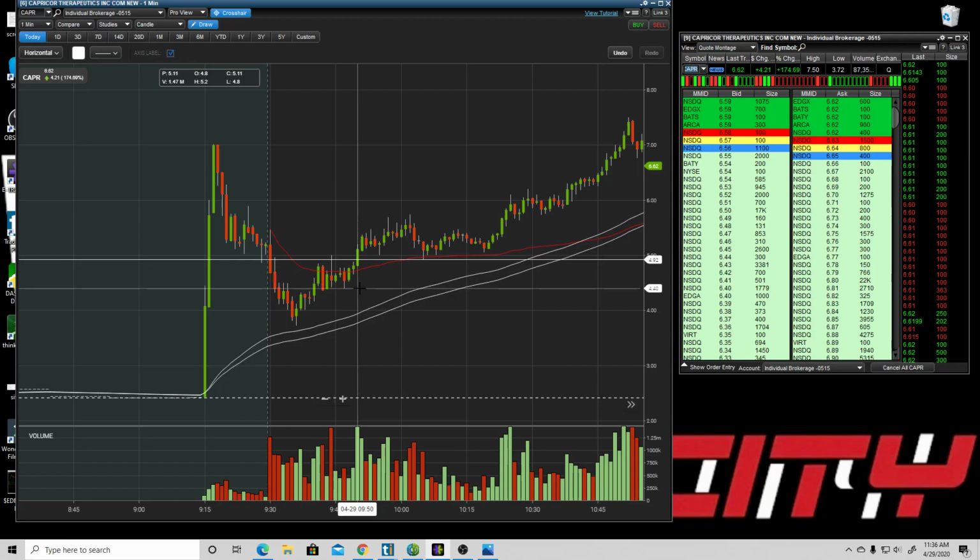Hindsight 2020, but I was a little frustrated about what happened on my first trade, and I lost a little attention on CAPR, and didn't really look to scale in as well as I should have, and that did ultimately hurt me in the end because I did get stopped out after I sold my first bunch. So like I said, scaling in 520s, added a little bit more after this dip held, and was selling into this 570 mark, and sold 50%, right? And the goal for the rest was a parabolic over 6, and it worked out so nicely, which does stink, but overall, I stayed disciplined, right? I had around a 520-ish average.